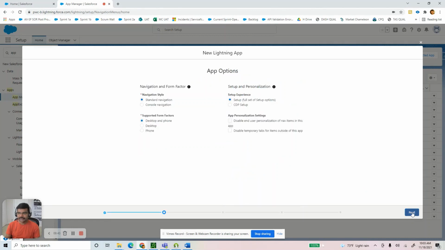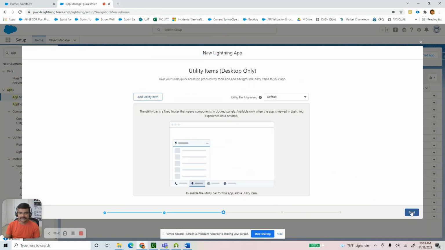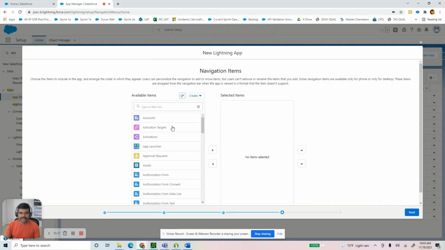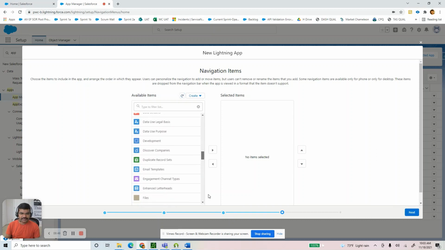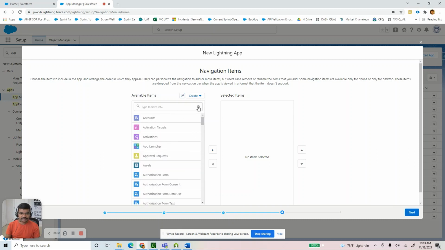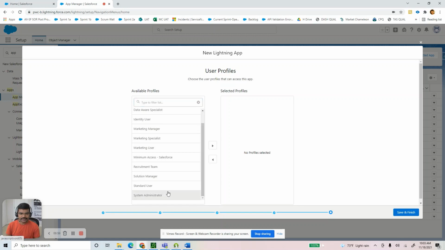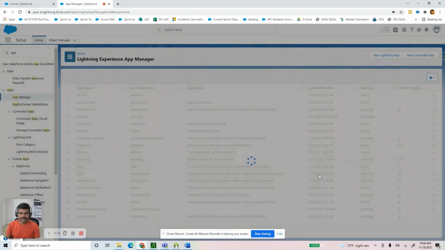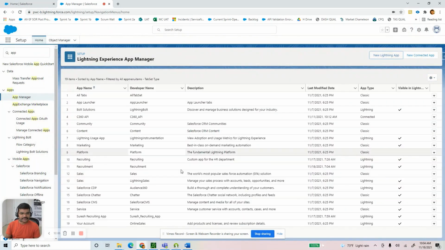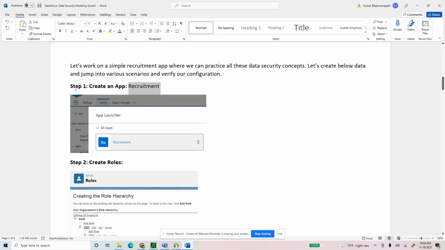I will keep the details as they are, and I'm not putting any objects as of now. I'll move on and keep only System Admin for now, and finish. So what I did so far in this document is create an app.